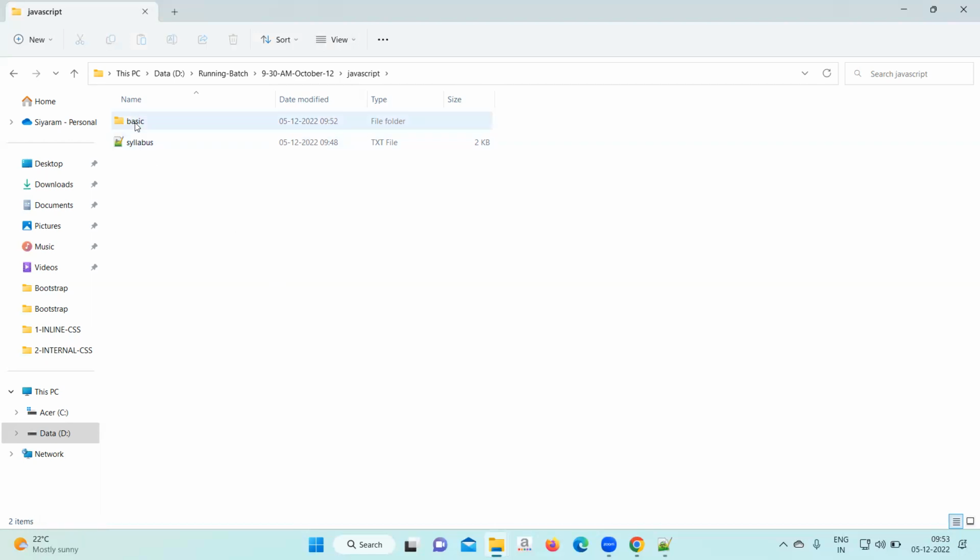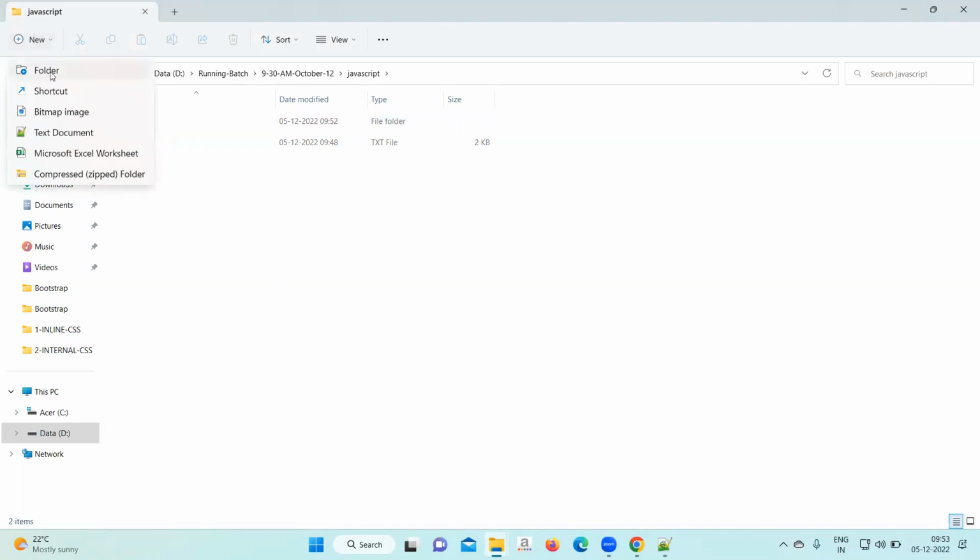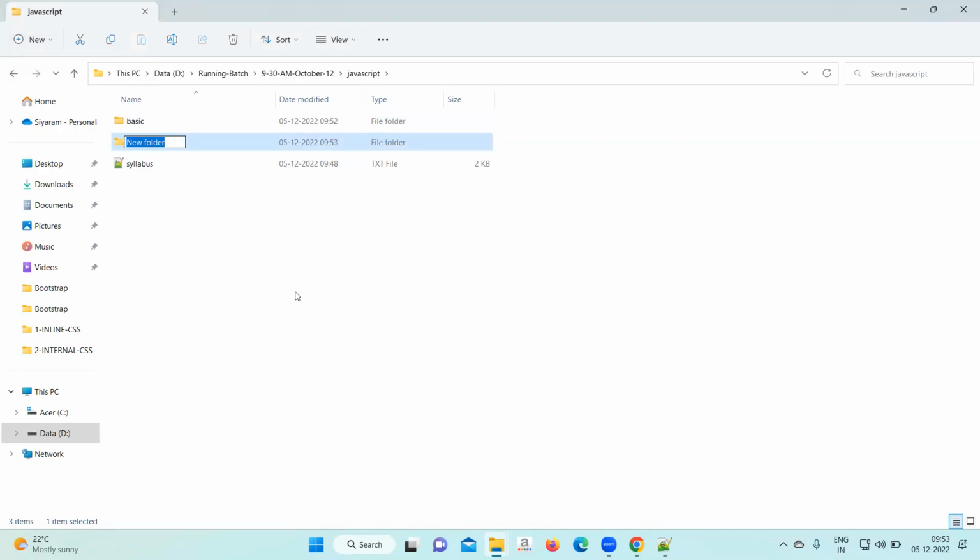Next, after finishing this part, you are already aware of HTML and CSS. So the next topic will be data binding. In data binding, the skill you have in HTML and CSS plus what you will learn under the basic folder, both skills we will be combining under this folder. That is called data binding. The font size is a little small, I'll increase it once I come to the editor.